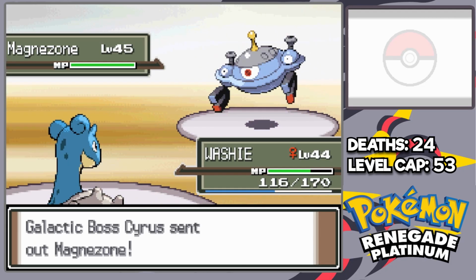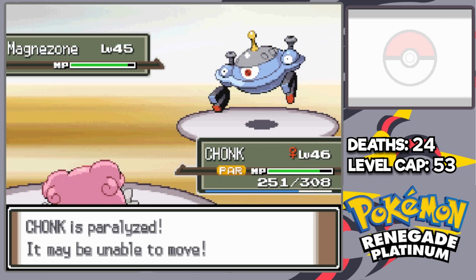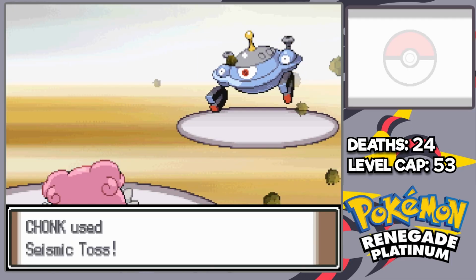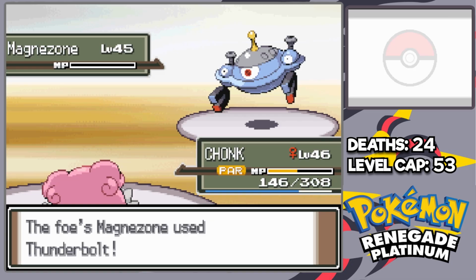Next out is Magnezone, and we switch into Chunk because he only has special moves. And on the way in, she gets hit by a Thunderbolt, which paralyzes. But she doesn't care, and hits a Seismic Toss. Next turn, same thing happens, and the following turn, he takes himself out with Life Orb damage.